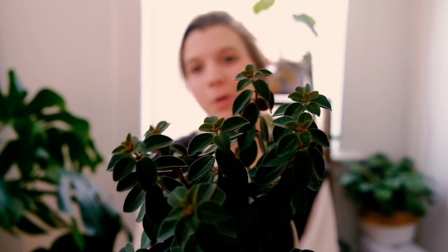He's just sitting in my kitchen for now. If you have any care tips, feel free to leave them. He was very cheap, something like $5. That's kind of fun, to get a plant for once that is very affordable. Peperomia red log or verticillata, whatever you want to call it.